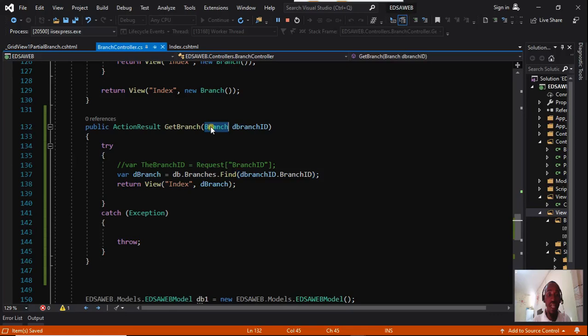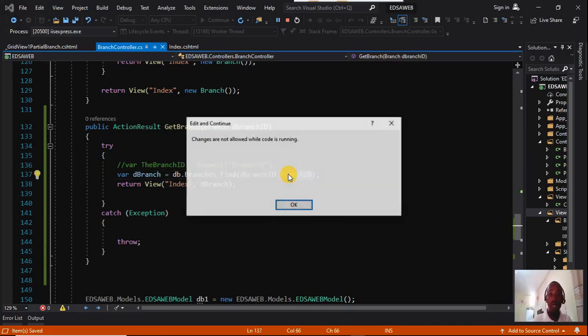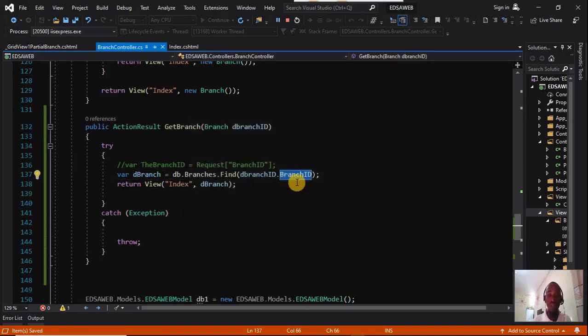What I declare now, I call a variable, the branch ID. So when you call this variable, the branch ID, it gets all the fields inside the branch. What you only need now is the branch ID. As you say dot, it counts all the fields.